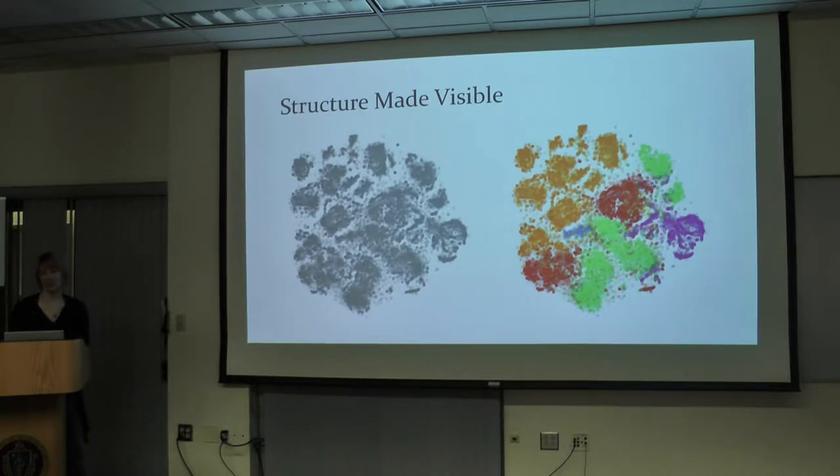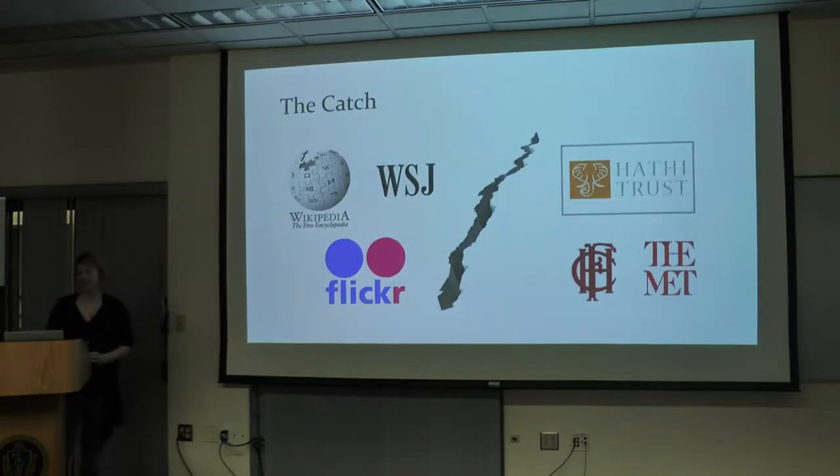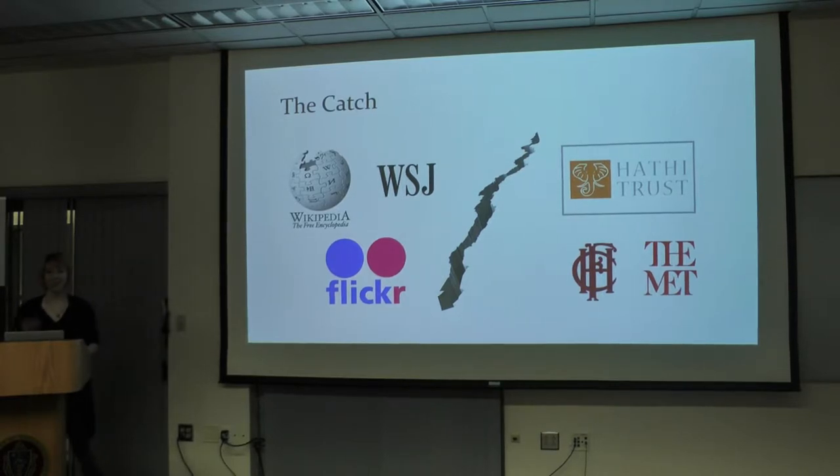But with all of this, there is a big catch. Machine learning models have largely been trained on a very different set of data than anything that resembles literature or artwork. Think about what the Wall Street Journal and Wikipedia have provided. There are dramatic differences from working with a large collection of novels from HathiTrust. Similarly, Flickr data, images generated by users throughout time, doesn't look very similar to the very specifically crafted images produced for collections from the Met or the Frick Collection. This gap is sometimes easy to bridge, and you don't need to care, because sometimes the Wall Street Journal is good enough in terms of language compared to novels, and some images are pretty similar, but it's not always the case.